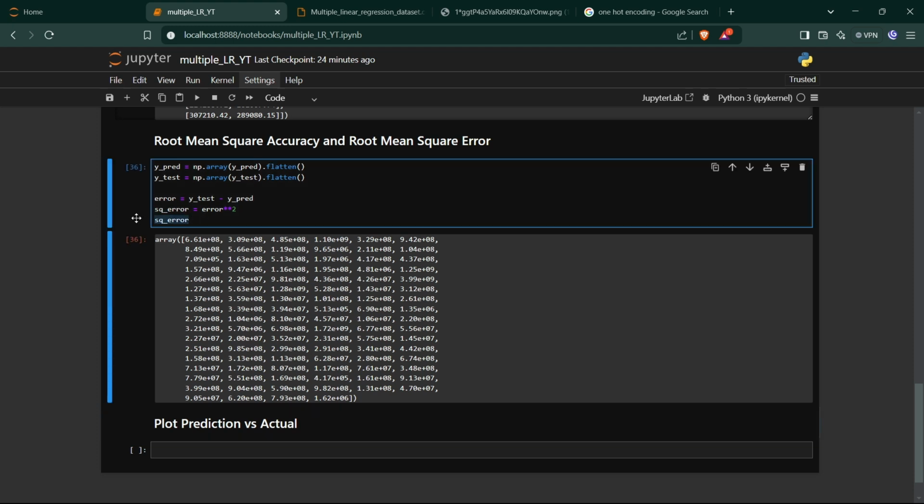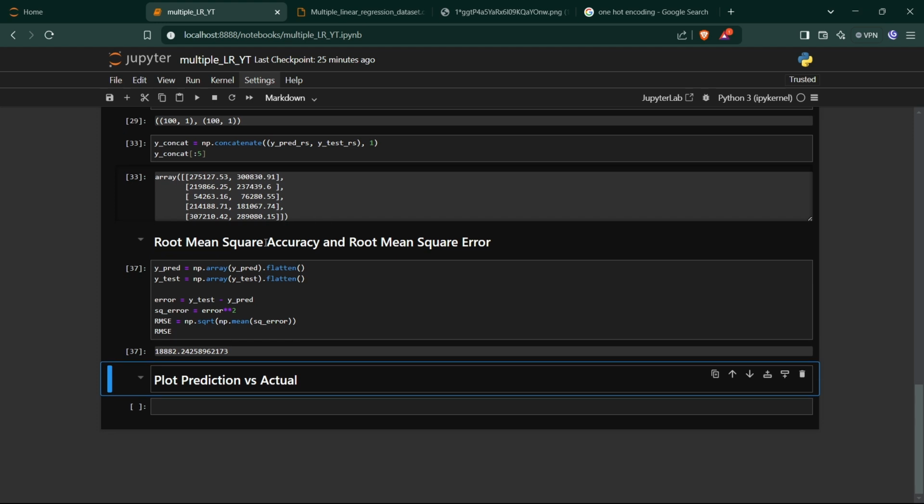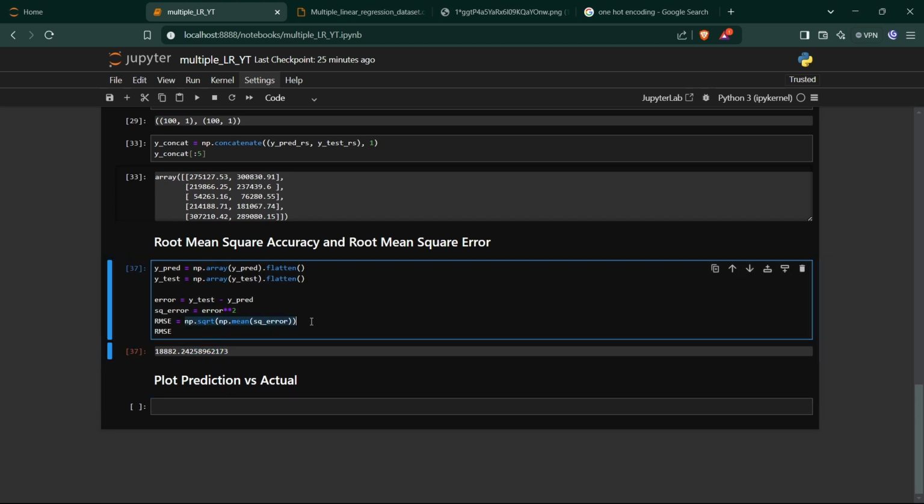Now if we want to calculate the root mean square error, first we have the squared error and we have to take the mean of it. So numpy dot mean. Now we have the mean of the squared error, so we have to take the square root of it. So numpy dot sqrt, the square root. Now we want to store it inside our root mean square error, so rmse is equal to this, and let's print out rmse. It has multiple decimal points, so let's round it up.